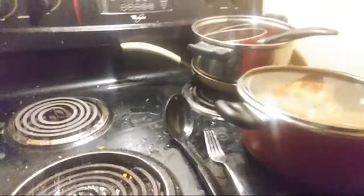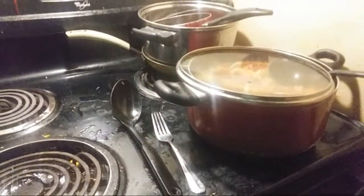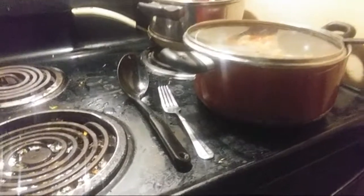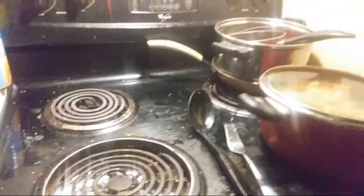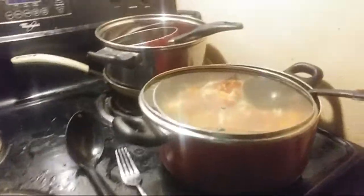I've read some stuff about wood burning stoves. Wood burning stoves have a lot of pollution and it's not good for your lungs, you know. So, I guess the wood burning stove is not a good thing. It pollutes, not good for the environment.